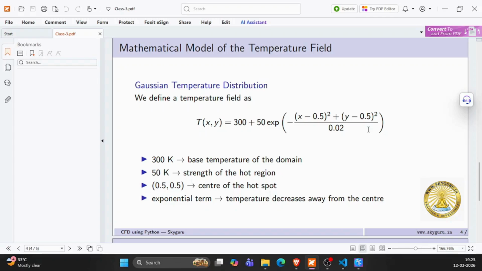This is actually the center of the hotspot, or we can say the center of the heat source.